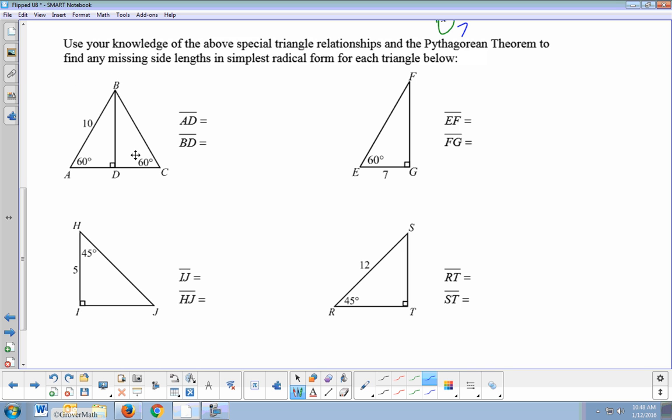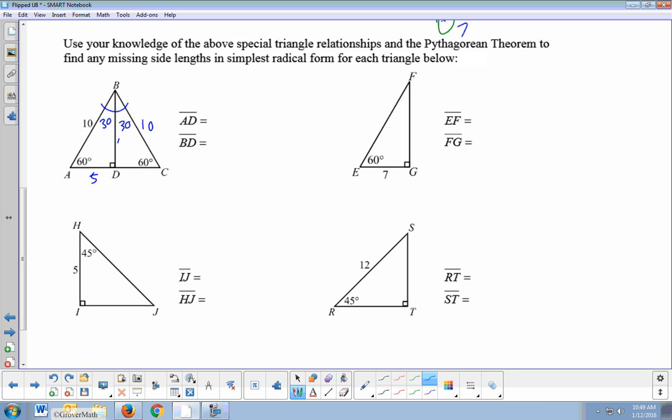So this is 60, 60. That means this whole thing up here is 60. So this is a case of that equilateral triangle. And so this must be 30 because this is 60, 90. That has to be 30. This has to be 30. This has to be 10 because the angle's opposite. This whole thing was 10, but opposite 30 is half the hypotenuse, and this is being bisected.